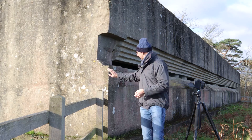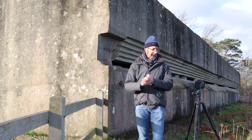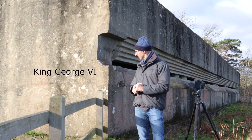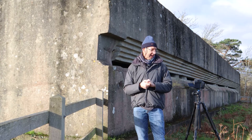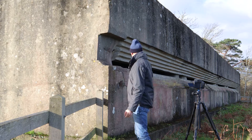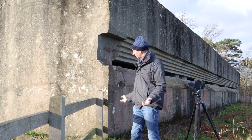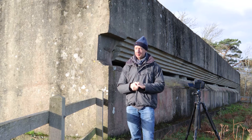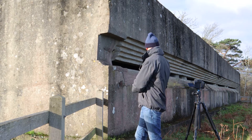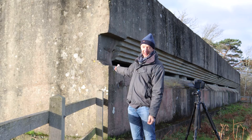I've got my next composition — this is the lookout post I was telling you about, where Winston Churchill and the King at the time — I think it was King George VI — came to look at the practicing for the D-Day landings. The problem I've got is I'm trying to get the angle going down, but there's a fence in the way and no matter how I try I can't get rid of it. I might try to remove it in post, but if not I'll just have to put up with it. It's probably about 20 to 30 metres long.